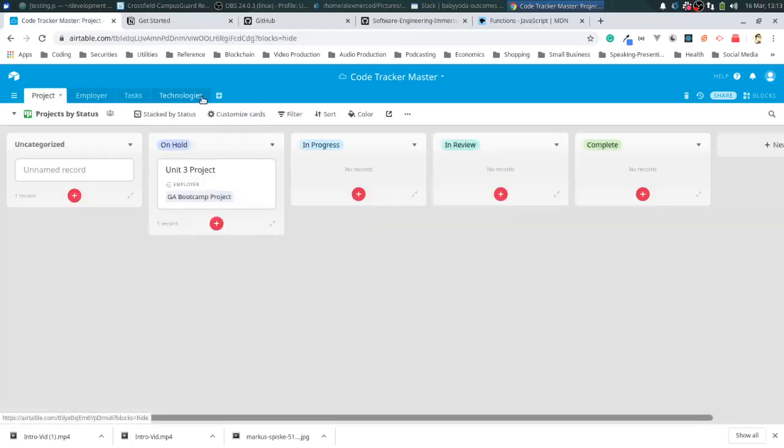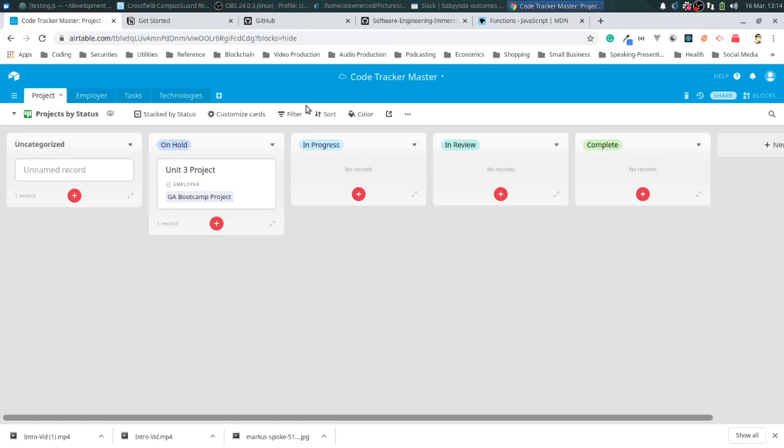If you want to add a table to keep track of job applications or client meetings or other stuff for your particular application, you have the room to do that because it's Airtable. But this is a nice starting point as a programmer to have, especially if you're in web, because I've listed a lot of the web technologies.